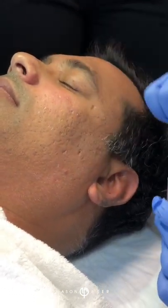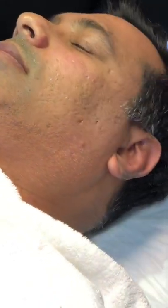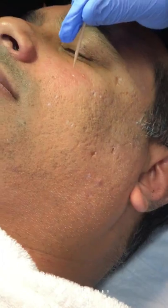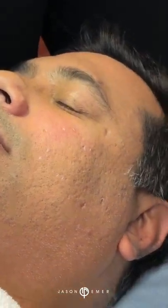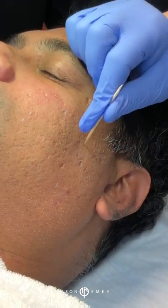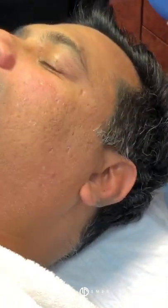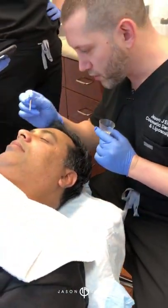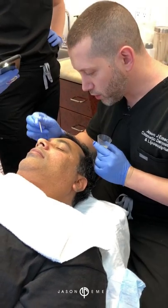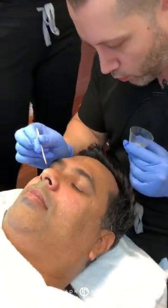So we're going to start with a facial, which is what we did, the salt facial that prepared the skin. Now we're just going to do some light TCA cross and TCA paint. And then in 2 weeks or so, we're going to start the microneedling radiofrequency treatments and maybe some filler to give him some improvement in the texture of his skin so it starts to smoothen out.